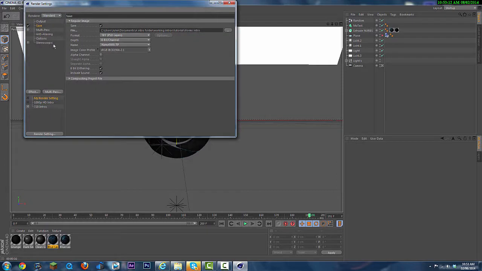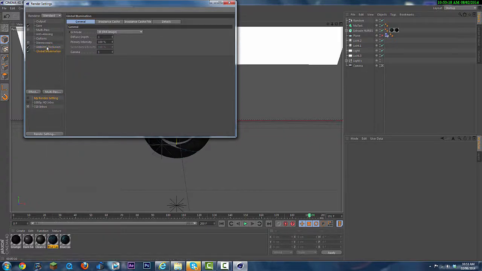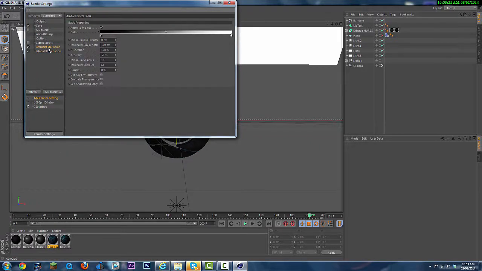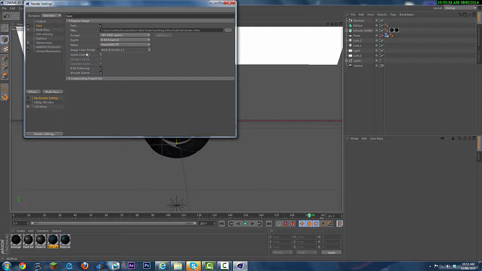So go to save, go to effects, ambient occlusion, and global illumination. Ambient occlusion, just leave. Global illumination, go over, change medium to low, low, and weak. Oh, and you also want to check alpha channel, so it's a background. You can change it to whichever one you want. So press the little camera so you have that.